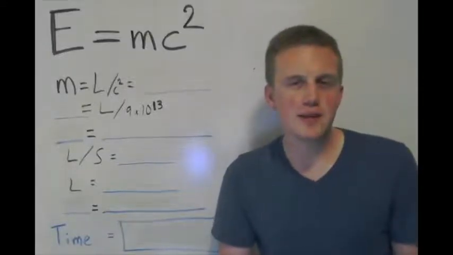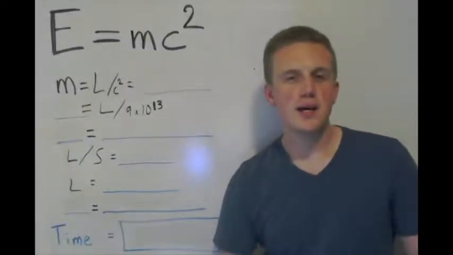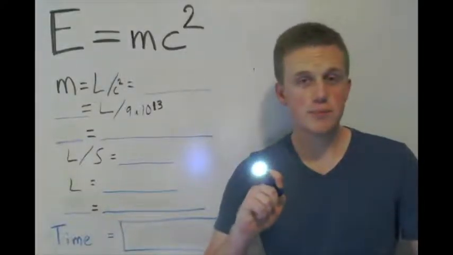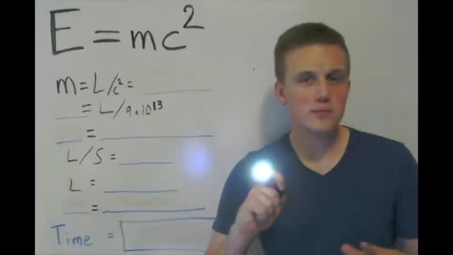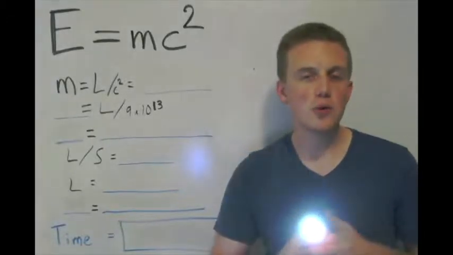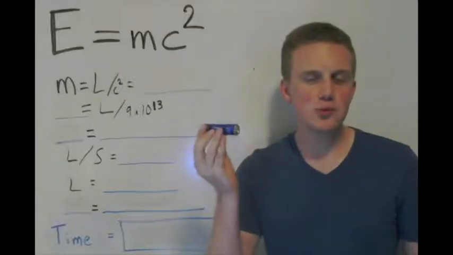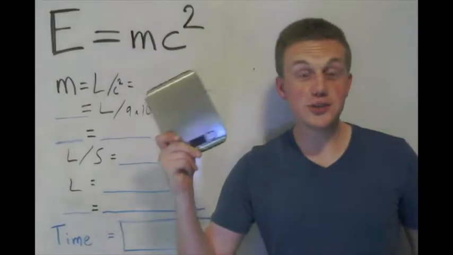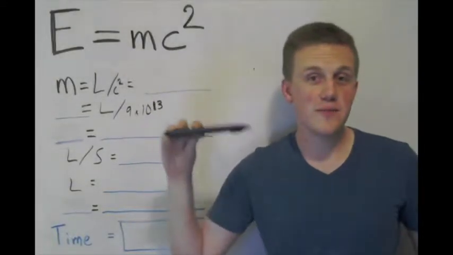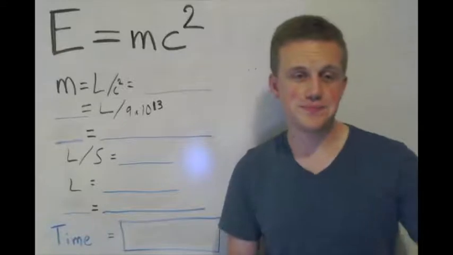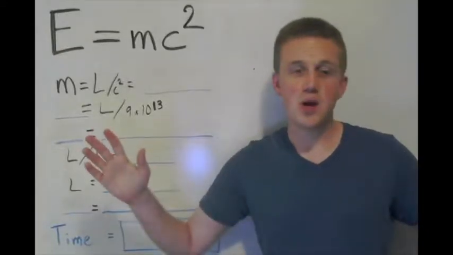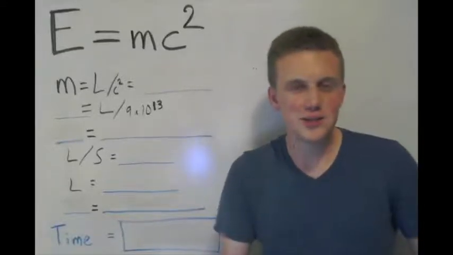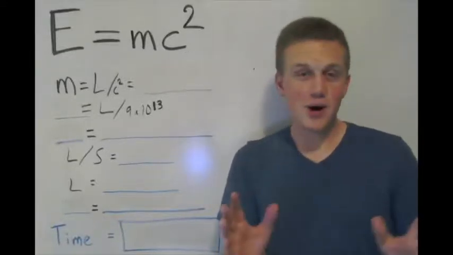Let's get specific about this and crunch some numbers. If my flashlight emits a constant 10 joules of energy per second forever without failing or shutting down, how long would it take before its mass would be diminished by 1 gram? How long before my digital kitchen scale could tell me that it's gone from 50 grams to 49 grams? Take a wild guess or do the calculation yourself. You have all the clues you need to do the calculation. You could even pause the video if you'd like.